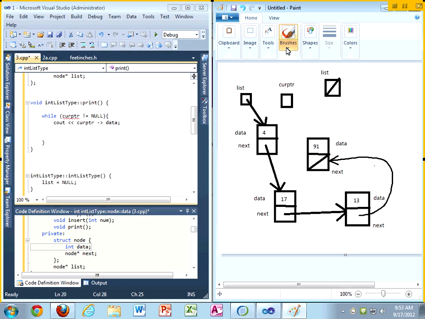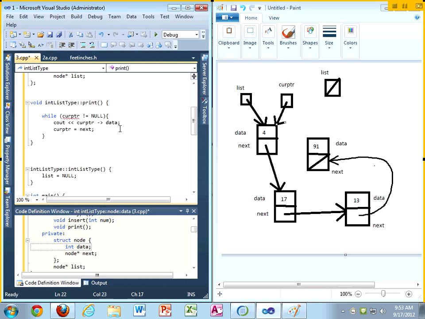Okay, and let's say that it was pointing at the 4. And we want to change this arrow so that it's pointing down here to 17, right? So how are we going to do that? Cur pointer gets next. What do you think about that?